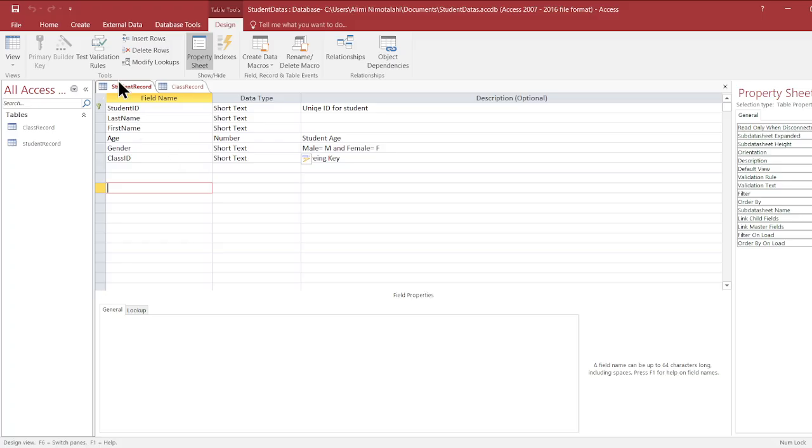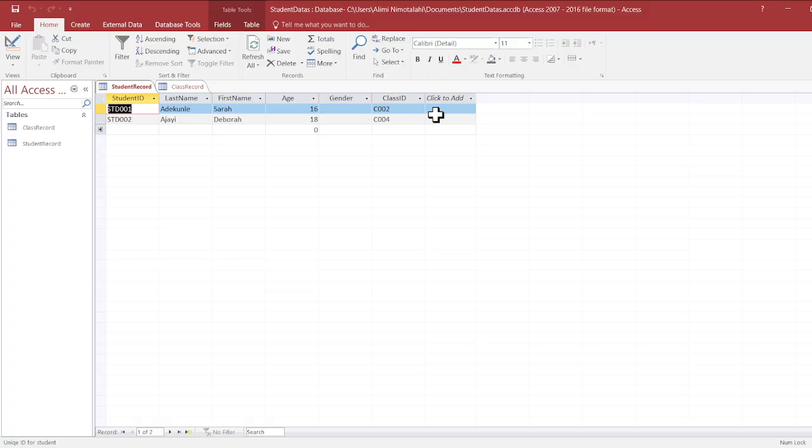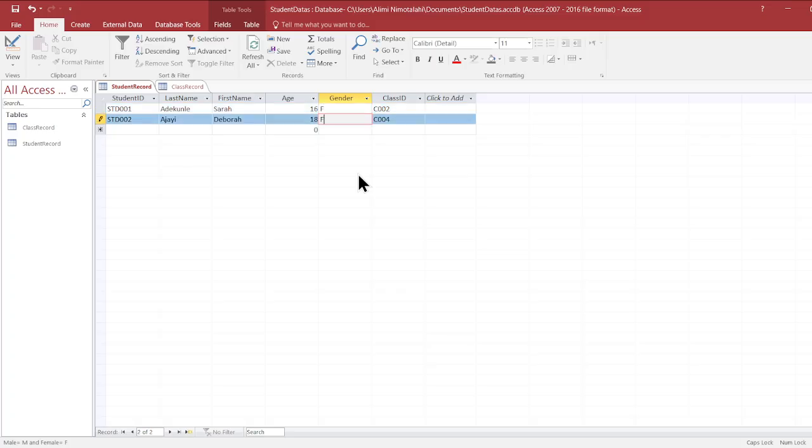Then you go to the datasheet view. Right click on it, datasheet view. Then you can see we have the gender we are yet to fill. Let's say Sarah, she's a female. Deborah also female. F standing for female.